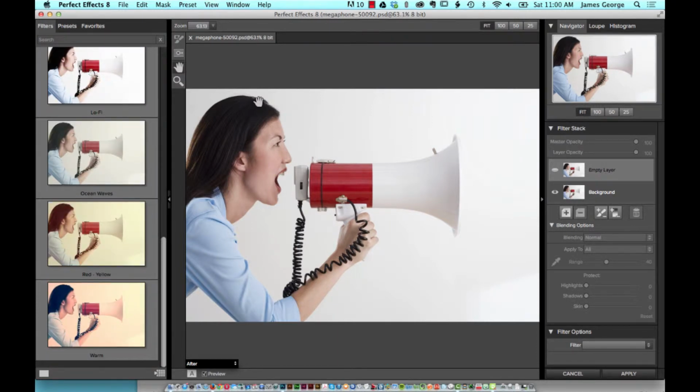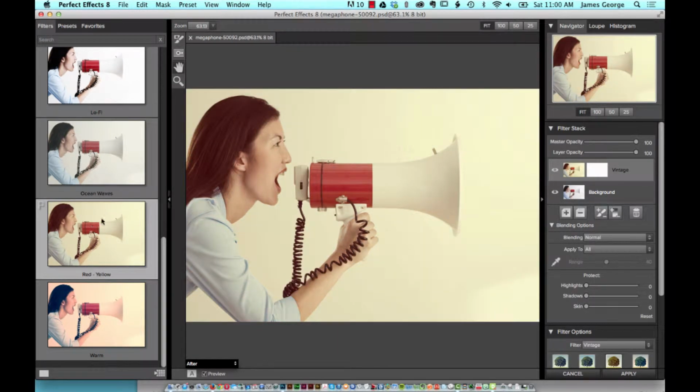So let's say you want to give it some vintage color effects. Give it that dingy sort of yellow effect. That shows the whole effect here, and you can see that it's applied to this layer.